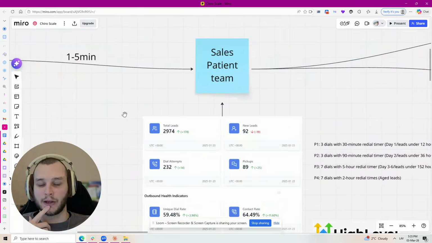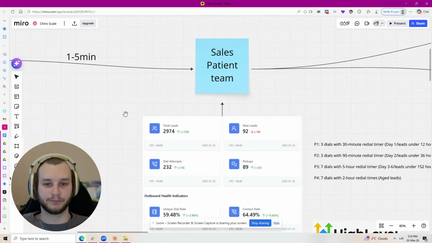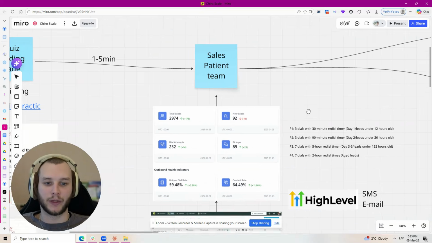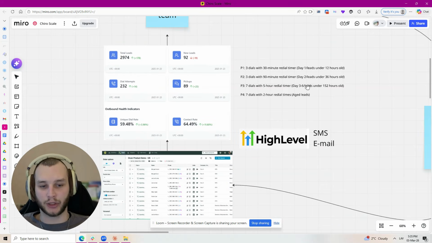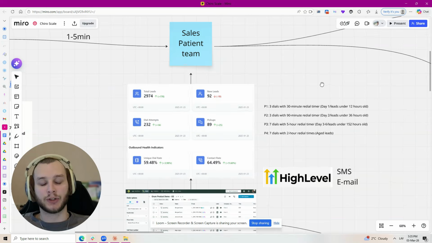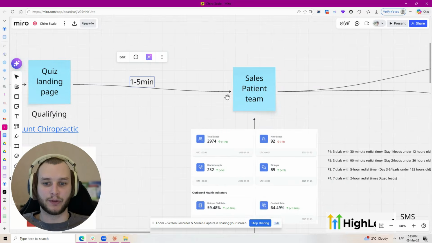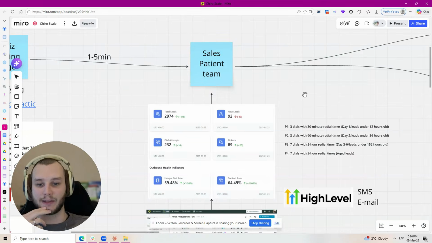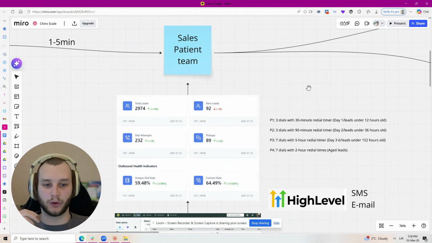Now let's talk about what happens when somebody submits the form. First of all, we have a sales patient team in-house. We have Marianne, whom you're going to meet, and you'll be able to talk to her. She's really awesome, such a killer over the phone. Basically, what she does is call the leads within 1 to 5 minutes. Usually we try to keep it within 1 minute, and we even try to scale it up so we can reach patients within seconds of them filling out the form.